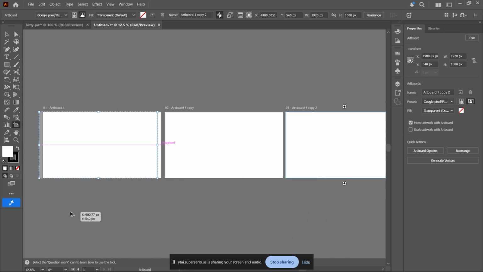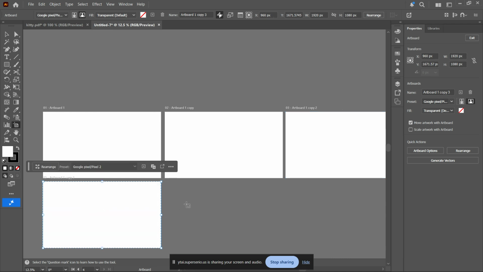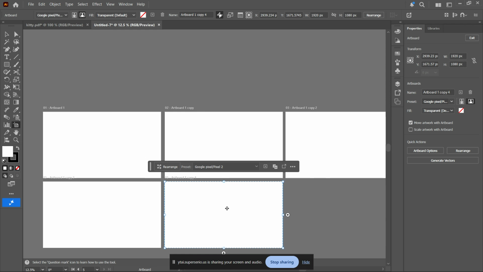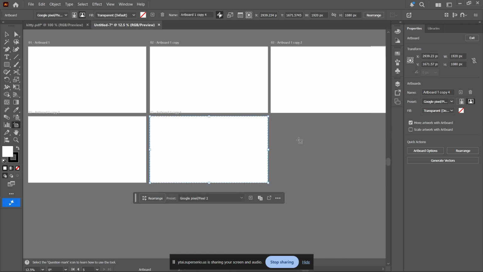If you're working on large projects like presentation slides, marketing graphics, or app interfaces, mastering this small shortcut can significantly speed up your workflow. Instead of spending time recreating layouts, you can focus on refining and improving your designs. And that's all there is to it. That's how you quickly duplicate an artboard in Adobe Illustrator using the Artboard tool and the Alt or Option drag shortcut.